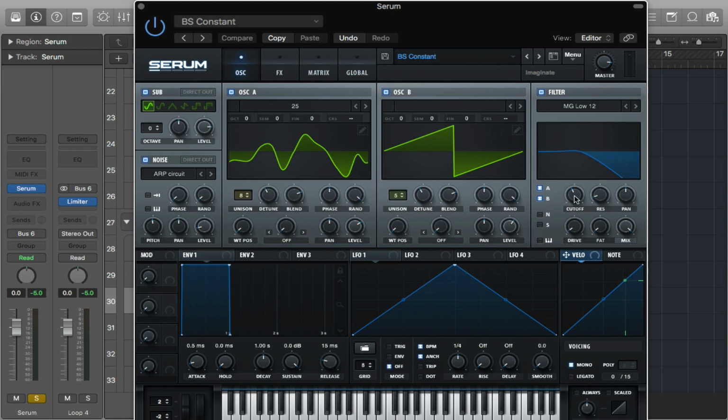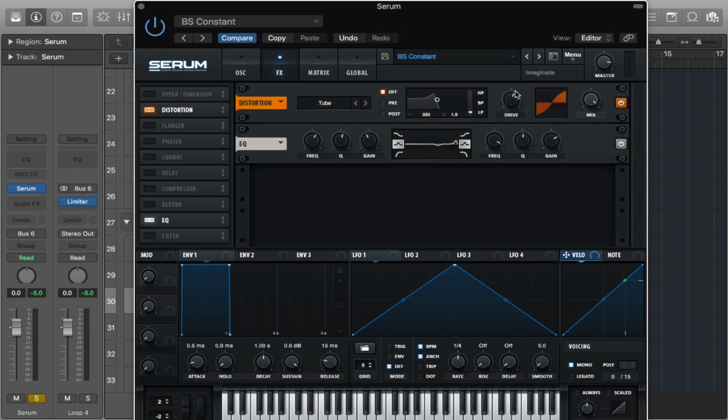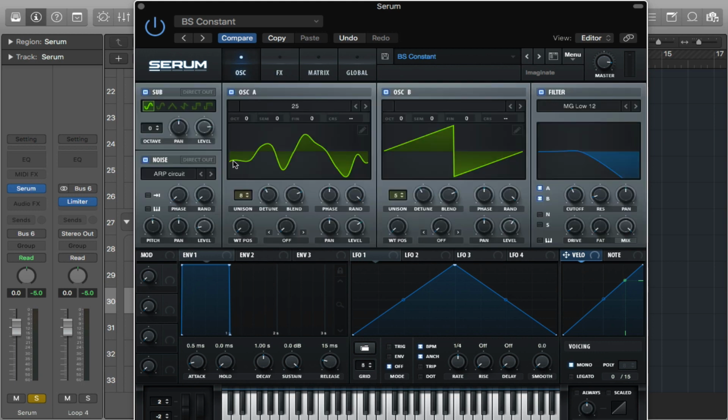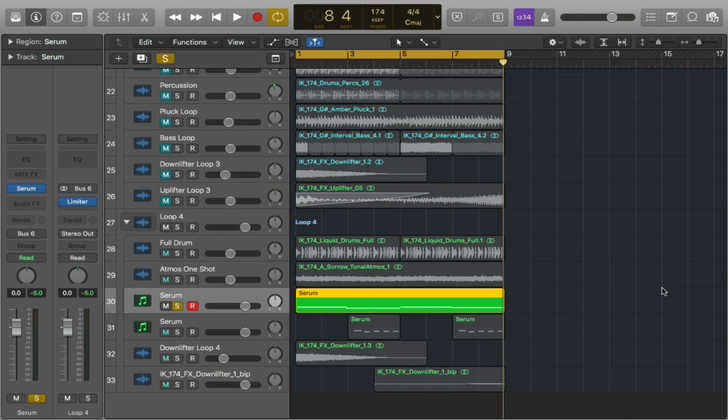Added a filter, took away the highs, added a little bit of air, so just some noise, just to make it sound a little bit grittier, and also maybe a little bit more analog too. Added a sub, added a bit of distortion, and then over here in the EQ, took away some stuff in the mid 1K, and then added a little bit of the highs too, just to boost the white noise a bit. Very nice layer for pads and atmospheres and things like that. It doesn't take away from the main idea, which is nice.